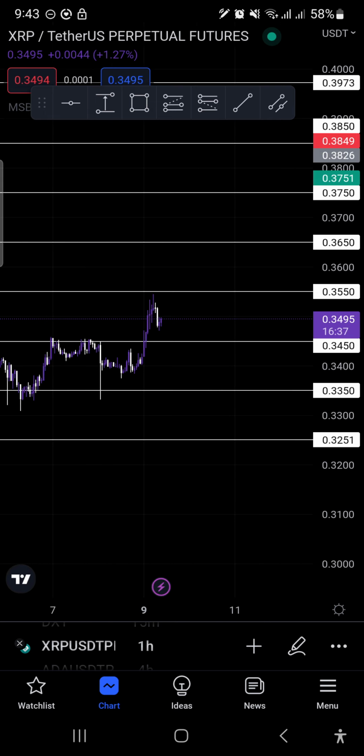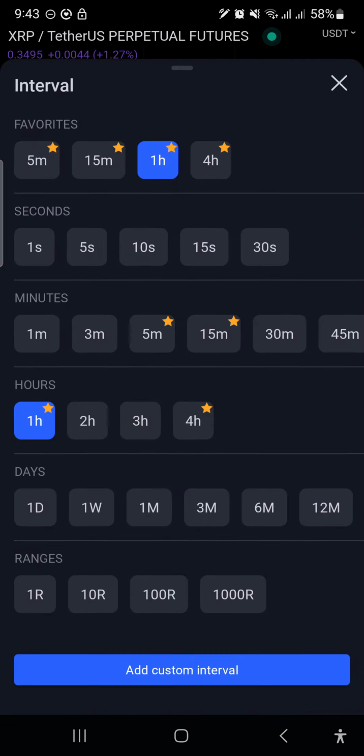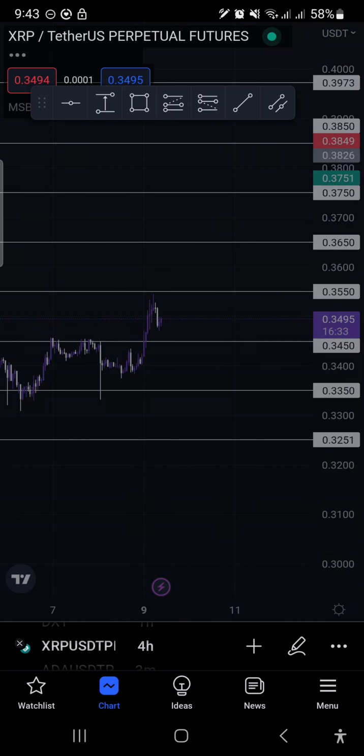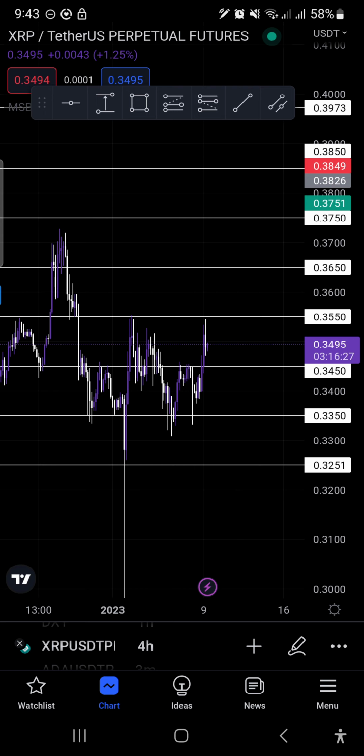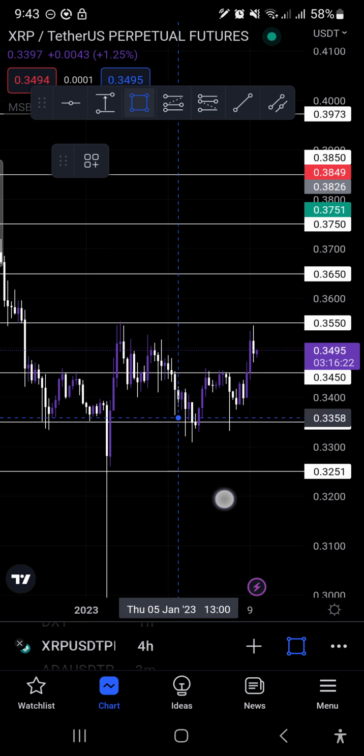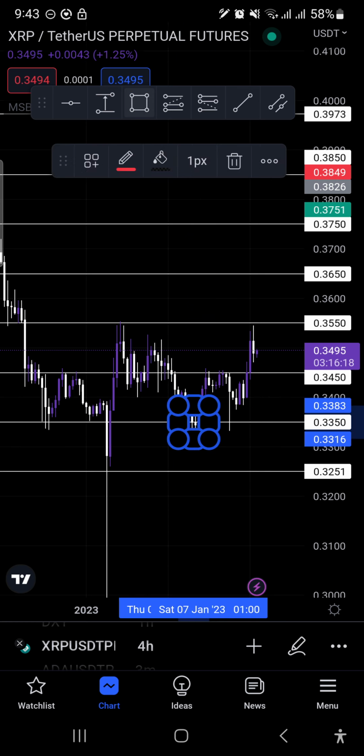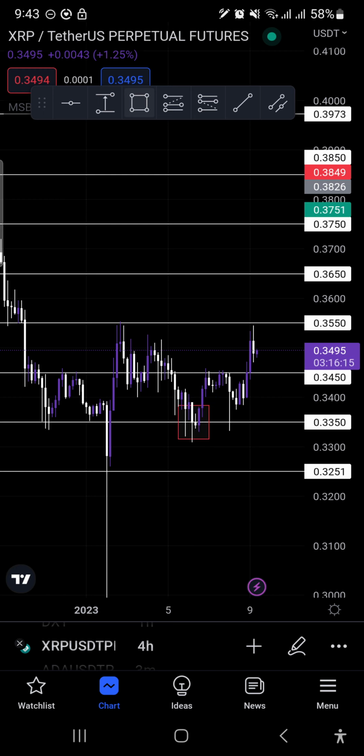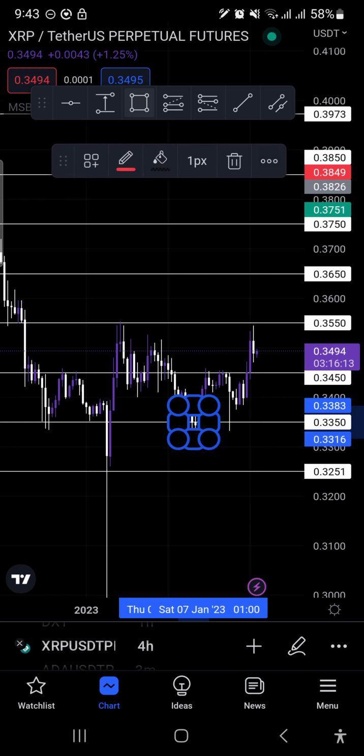Let's assume now we are on 4 hours time frame, 4H, okay? Now, on 4H, I want to spot this area on the lower time frame. Yes, you see. So this is how I need to spot it. So if it shows like this, select, it shows that the tool is being highlighted. Okay, so here, looking at this guy here now.